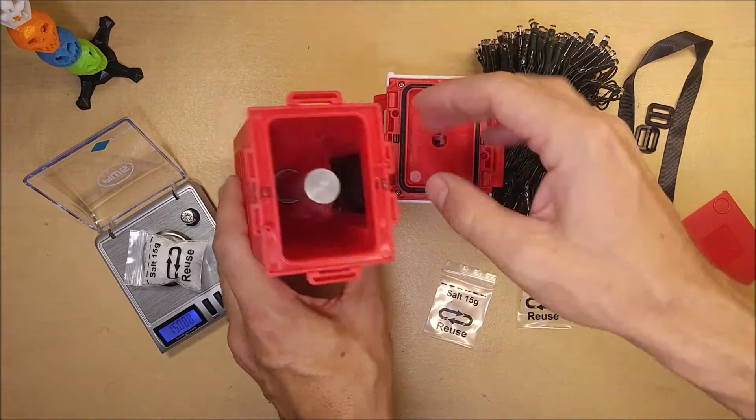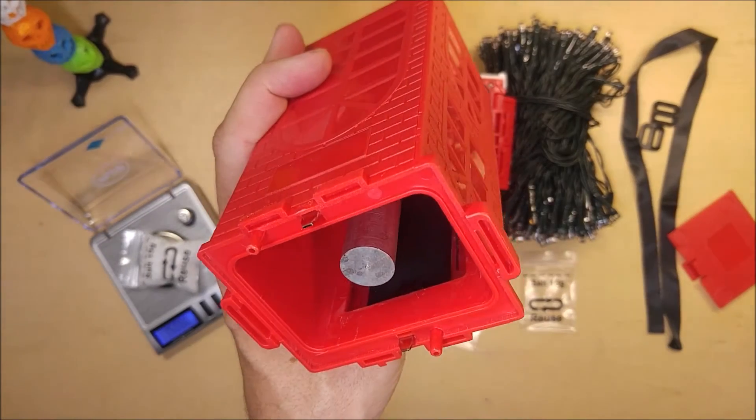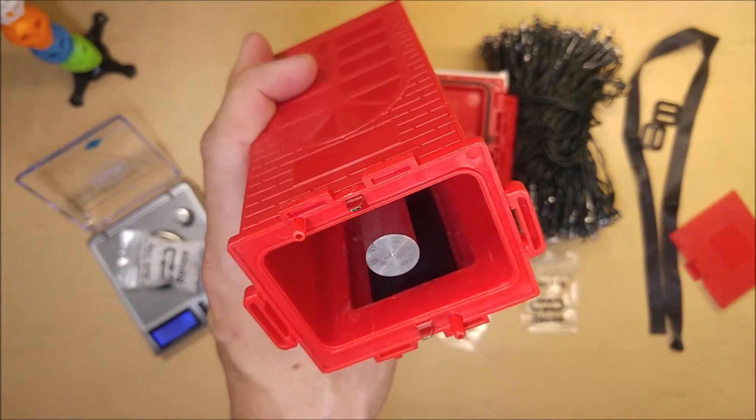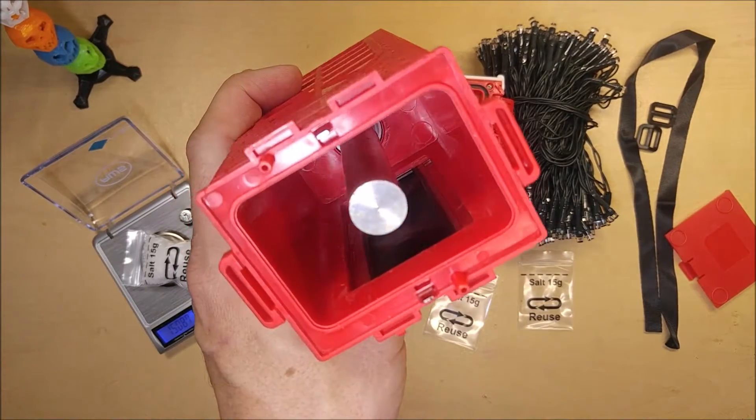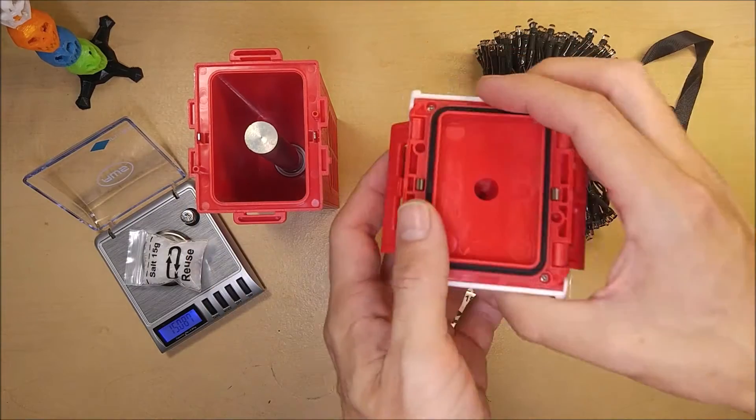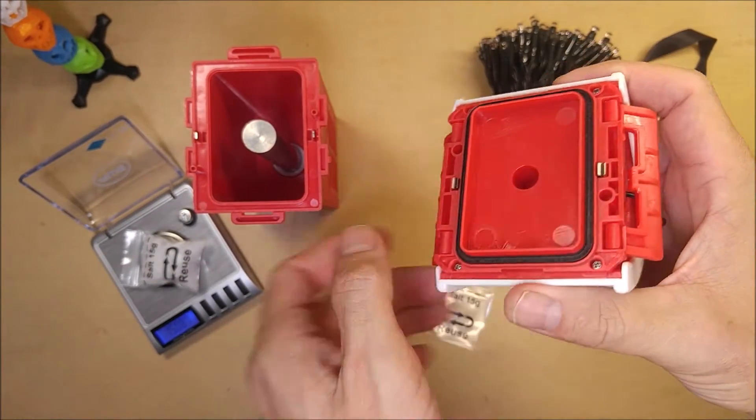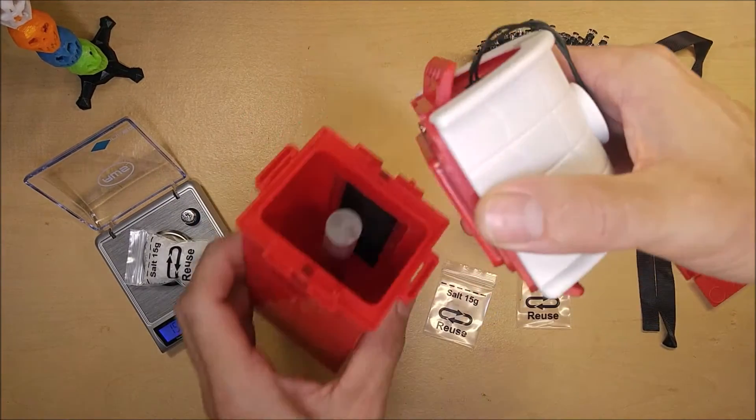So there you see our anode. In here we also have the cathode, and they don't really say what that is made out of. I'm guessing it's some sort of graphite. It looks black like graphite, and it is contacted by either of these two contactors here, and it just goes straight on like that.